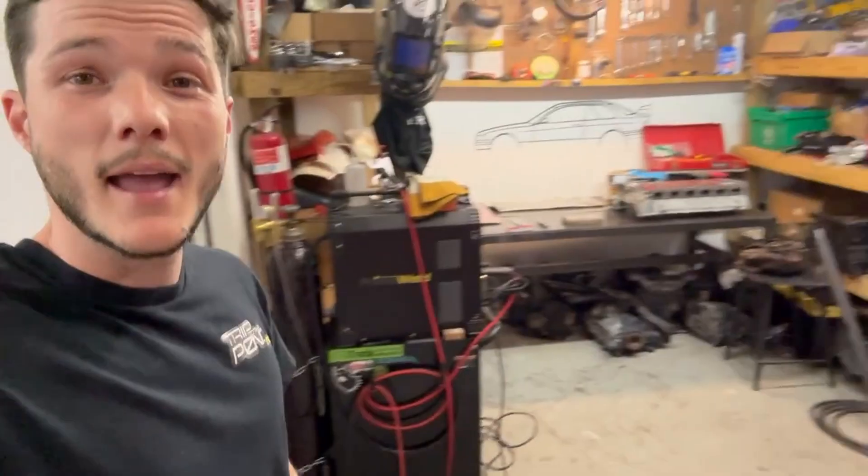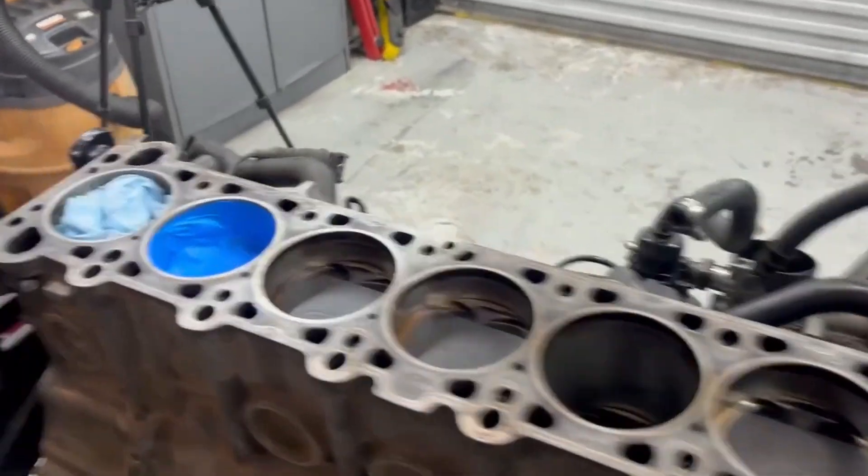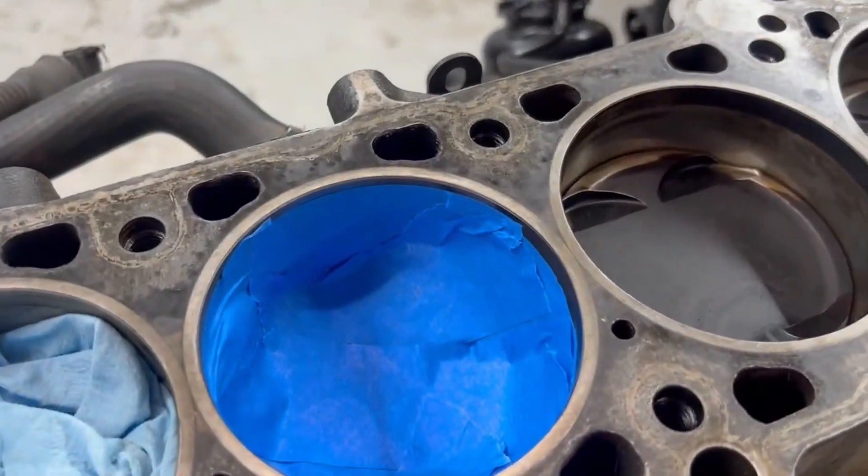Now, this is the PSA I always have to give: if it was your block, or if it was a customer's motor, I would never be decking your block with a piece of stone. I would be disassembling it fully all the way down to bare block, taking it to the machine shop with the head and having them deck the block the same way they decked this head. That would mean removing the front assembly, front cover, chains, rear main, crank, rods, pistons — all of it. But I don't feel like doing that because I want to go drifting this Friday. Everybody says to make an MLS work you need perfect roughness averages on the block and the head, but I really think we can get away with doing it like this. The only way to find out is to start skimming.